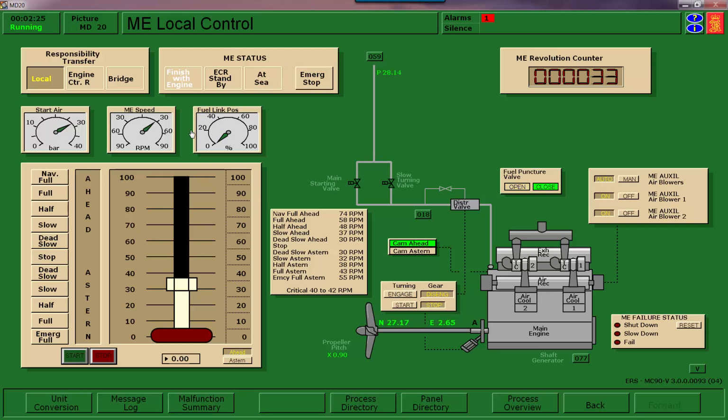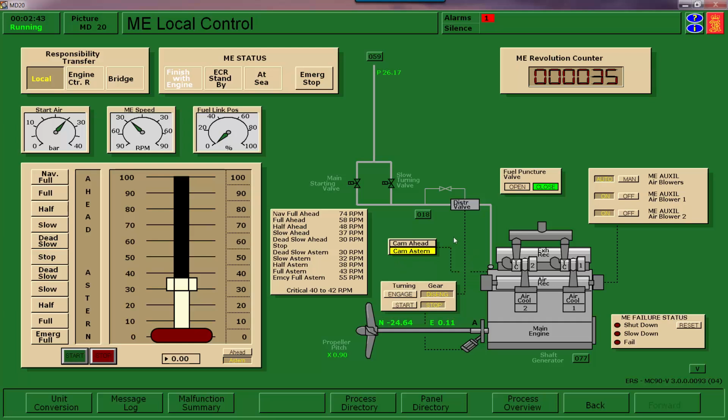Once the RPMs come up, release it, and you can see that they came up here. And then we'll wait till it stops. We're going to hit the astern and roll it again. Be very careful that you see the RPMs going up in the intended direction. It's not unusual. Look, it did it. See how it went in the wrong direction? Let it stop, try again. Now it rolled in the right direction.